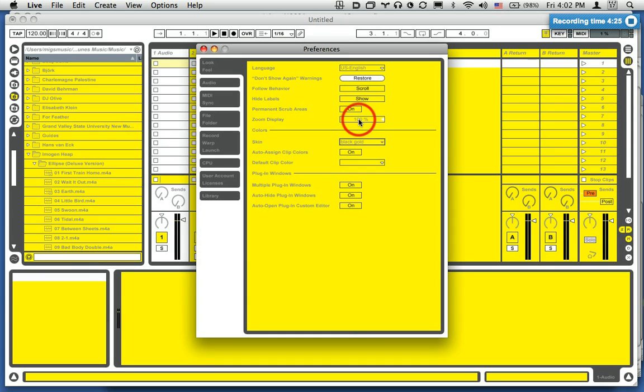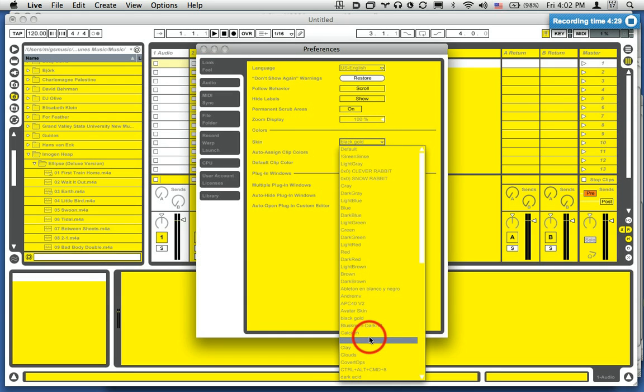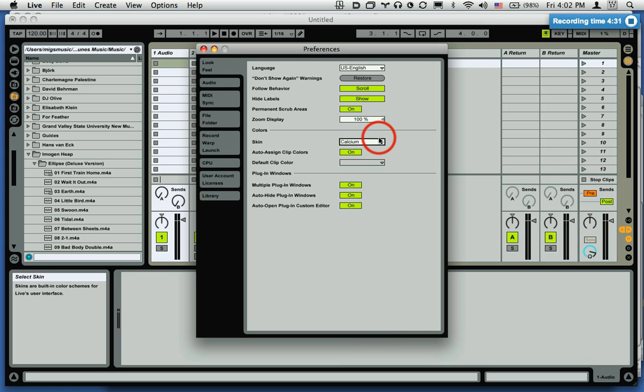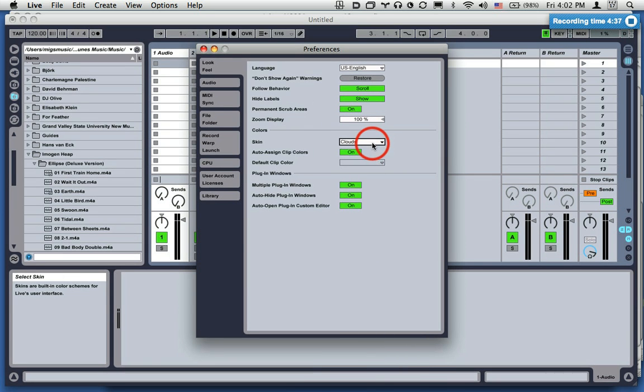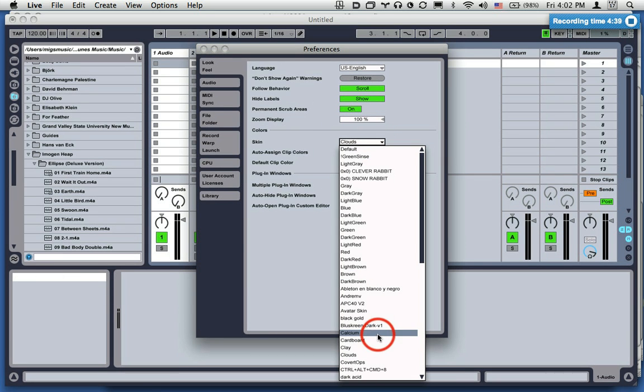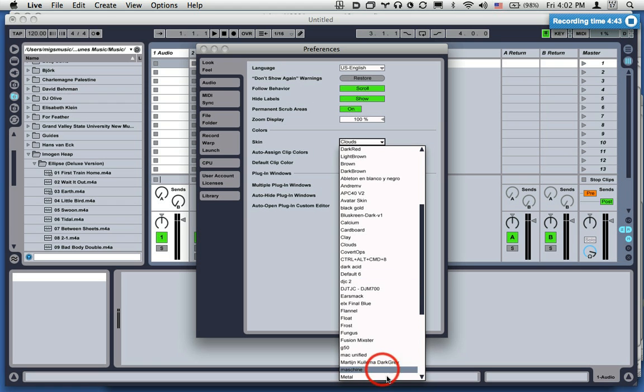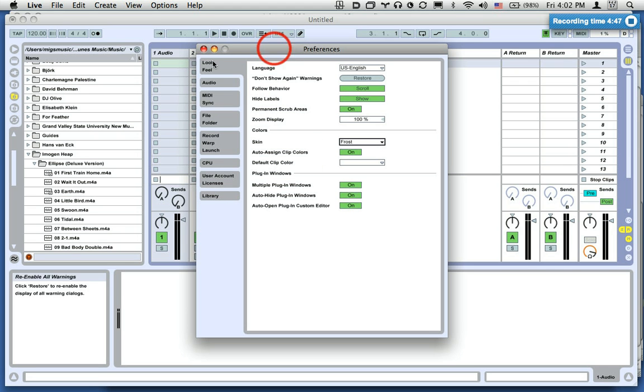There's, oh my goodness, a bunch of free ones. If you do a search for Ableton skins, you can download a bunch of them, and they will tell you where you can put them. My favorite one when I'm working on my own is Frost, because you can see things really clearly. If you have audio clips here, they really jump out at you. Plus, it's really easy in performance. You don't want a really bright screen in a concert performance.